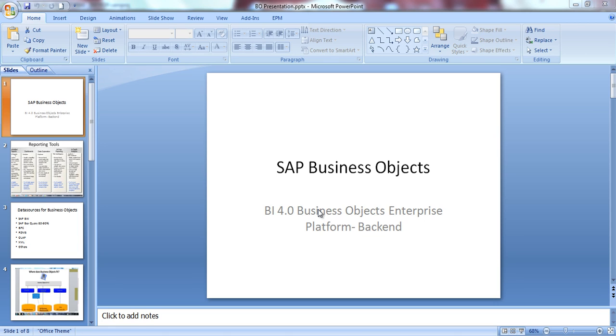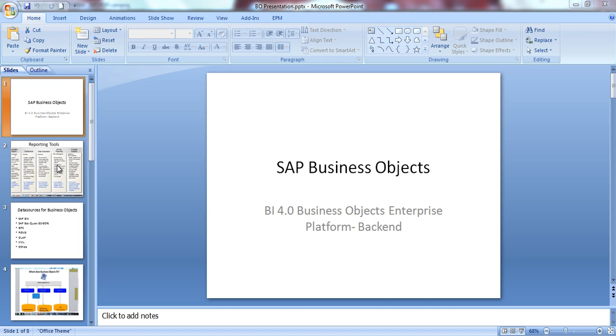So in this tutorial, we're going to look at the different reporting tools BO has to offer, the different source systems that can be connected, and we're going to create a universe, which is basically a communication link between the different source systems and the reporting tools. We're going to create all of its underlying components, and we're going to use that universe to create a web intelligence report and dashboard reports. We're going to also look at the features in both of those reporting tools.